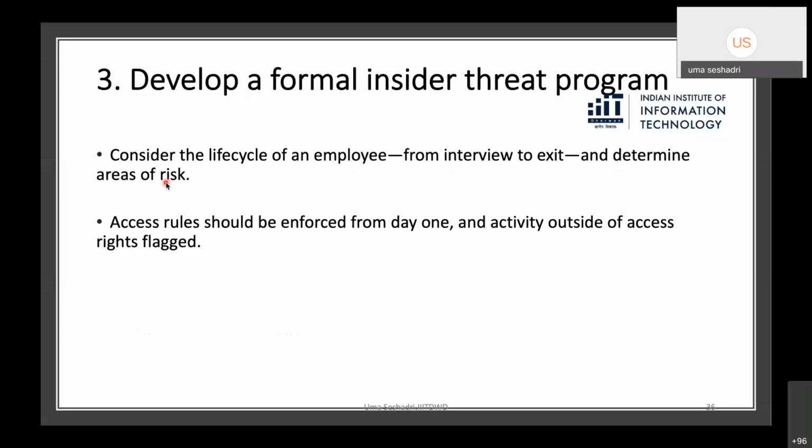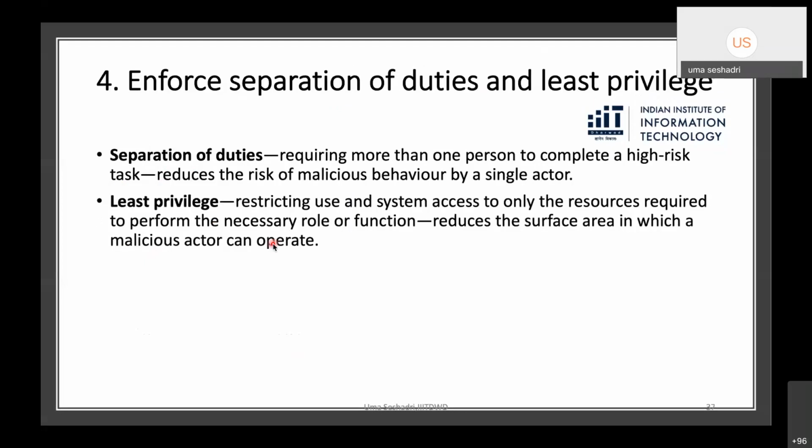Most employees become a risk when they put in their papers, when they resign. From the time they resign until they finally go out of the organization, they are always considered a very high risk. You have to manage the access rules, privilege rules and permission rules for all the activities they do from day one to the day they resign and leave the organization. So you have to enforce certain duties and privileges for such employees also. This is what we do as part of the zero trust model.